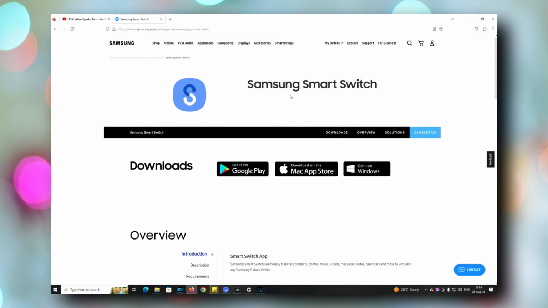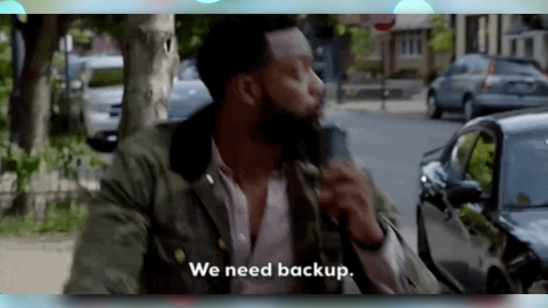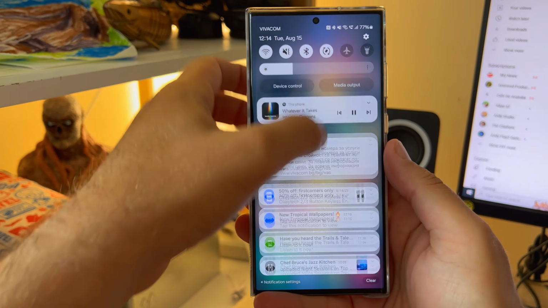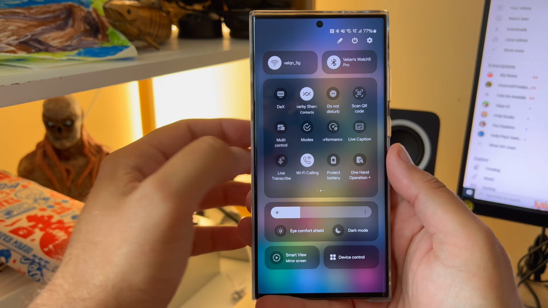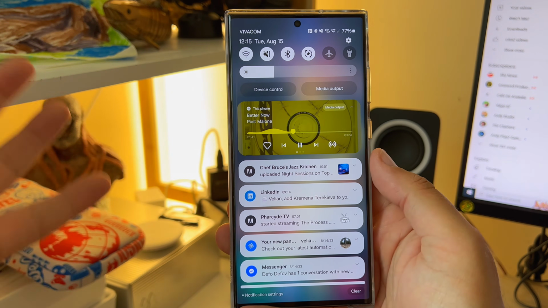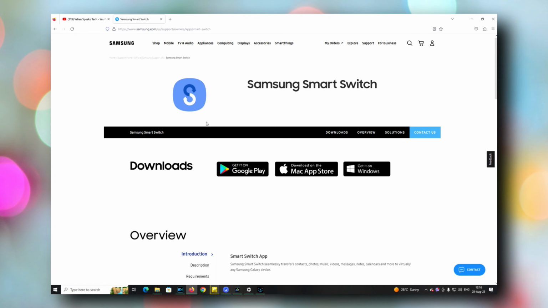That's Samsung Smart Switch, and it's probably the better tool for backing up your data, also restoring your data, and why not also downgrade. In my case, guys, I was running One UI 6 Beta 1. I was able to use Smart Switch and downgrade my phone to One UI 5.1 July update. Then, you know, the story had to change my CSC to THL to be able to get to the latest August update. But I want to show you in this video how you can use Smart Switch and what you can do with it.